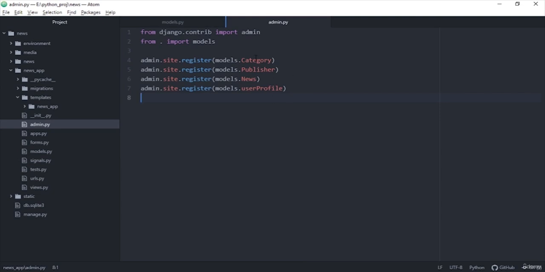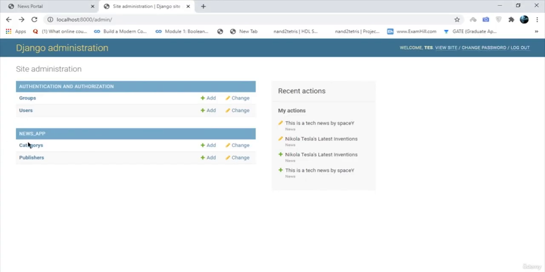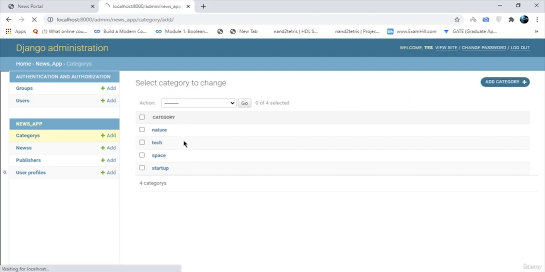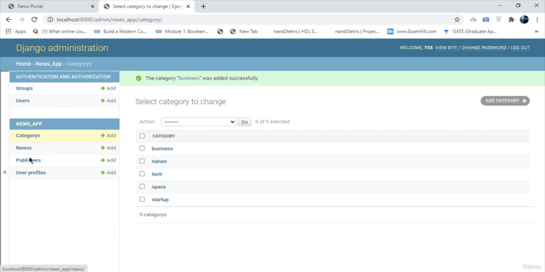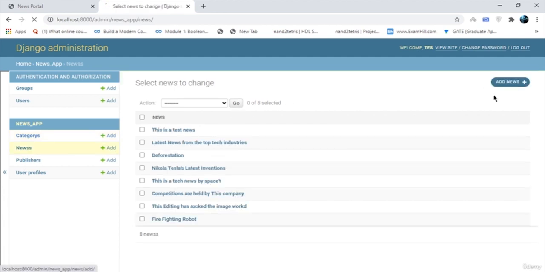Since I have registered everything, in the admin we can actually create a new news. Let me start. Assume that there's a user profile, and I can create a new category, for example, tech, startup, business. Since I have this category here, I can actually create a new news.